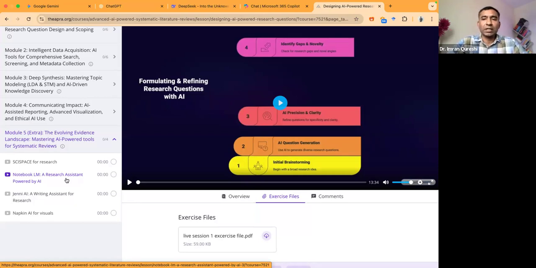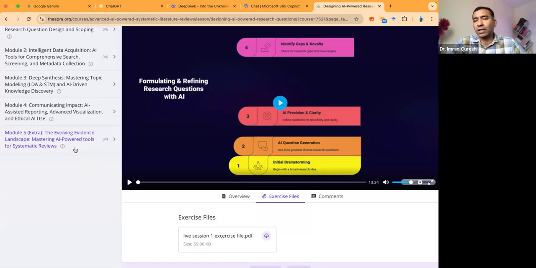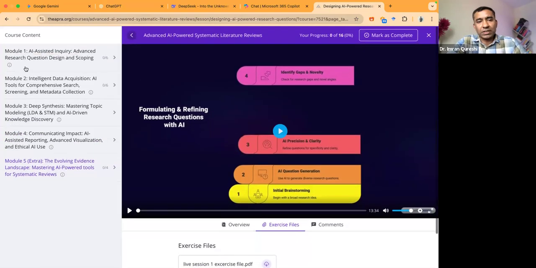But obviously, the way we are writing our systematic literature review might be different, and we are using these tools in a different way in order to complete it. Module 5 is just for additional learning, to make yourself familiar with these AI tools. Up till now, most of the content for module 1 and 2 has been uploaded, and you can take your time and learn them.